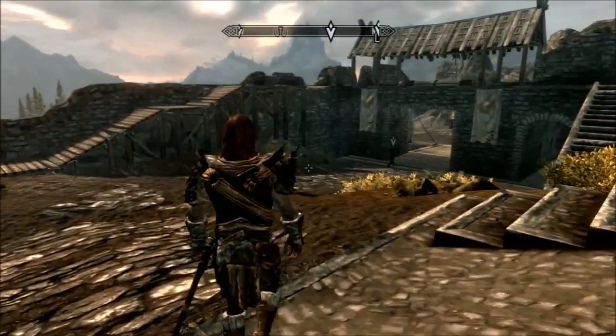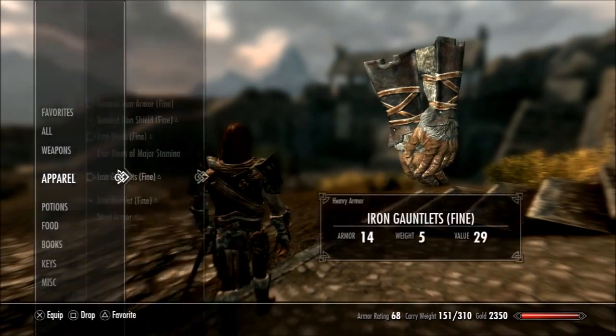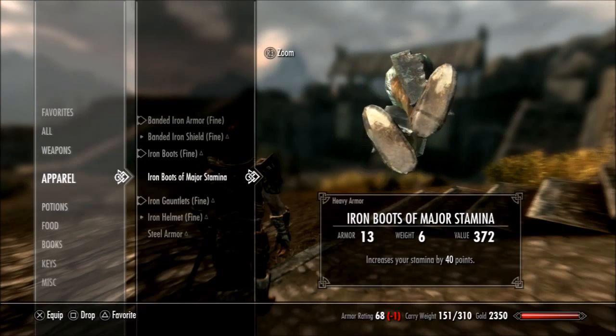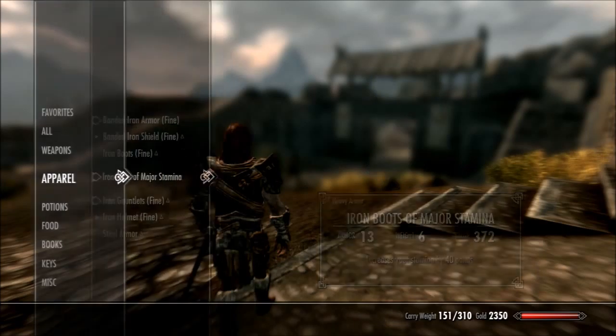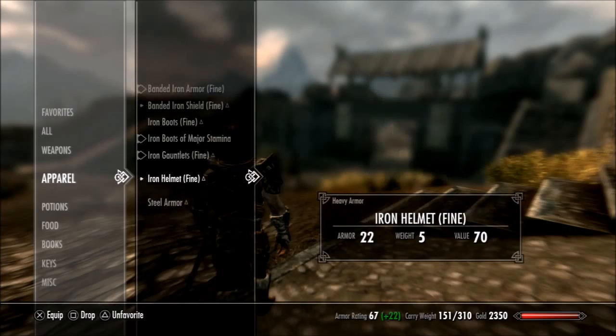So guys, that's pretty much going to be it for that episode. Like, again, sorry that it's such a short episode. I'm just going to get myself kitted out here. There they go. There's the iron boots of major stamina. So we're going to pop them on. It's only a 1 reduction in damage resistance, so it's a worthwhile trade-off. Yeah, look at that, only 1.